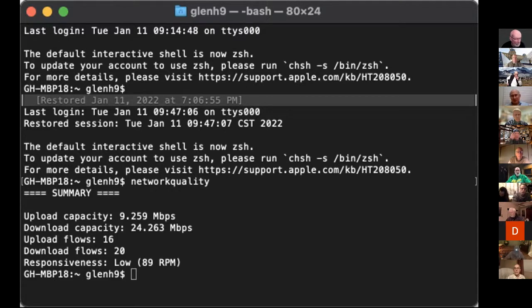So it's just a handy little thing. Sometimes I would use other things like speed test and other stuff, but I can just open my terminal and type in networkQuality, and that's what you get from that. I thought that's kind of a cool little thing. Might be handy for you guys. By the way, if somebody's not using Monterey, I'd be curious if somebody tries that on an older system and sees if that works.